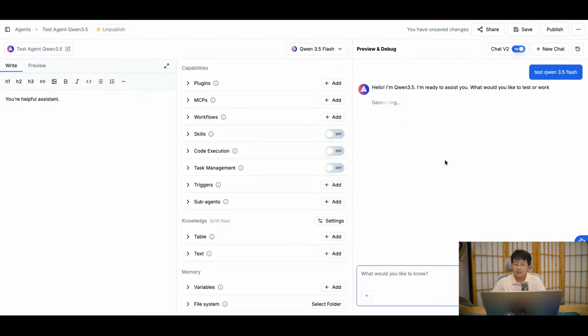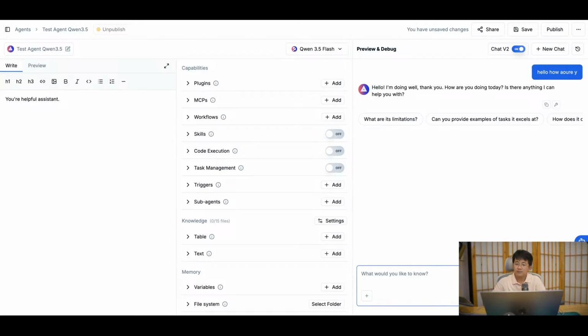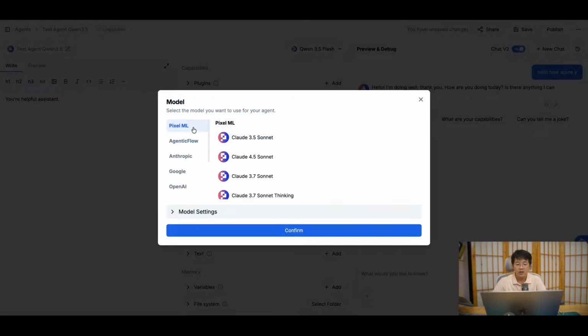Not sure yet. Okay, it's come back. Maybe a little lag. Let me chat one more time. Hello. Okay, this one is getting a response faster. So it depends on the bandwidth Alibaba is giving to us. They might have some throughput that needs to be handled. But anyway, that is something new that you can have a look at now.